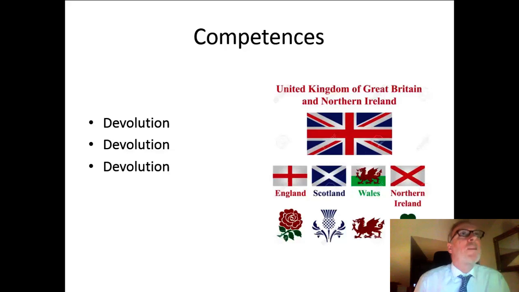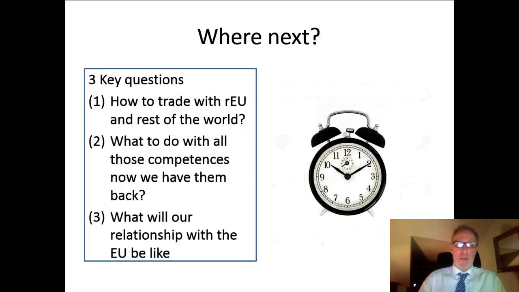So you end up with very fiddly little bits of legislation going on in different constituent parts of the UK, and the UK not really being able to cope with that, because the whole system has developed under the auspices of EU law. So the only thing to do there would be to undevolve some of those powers. Now, I don't think the Scots in particular are going to like that. So watch that space. Personally, I think devolution is probably as big a problem as the third one, which is what will our relationship with the EU be like?